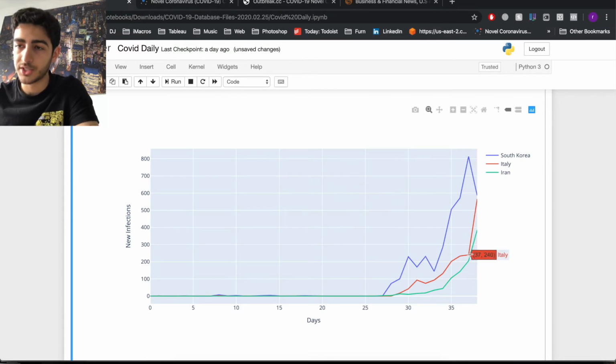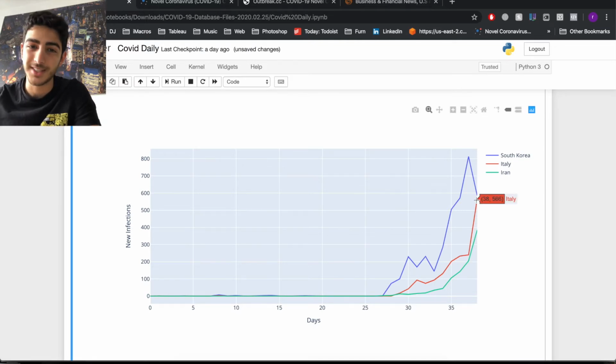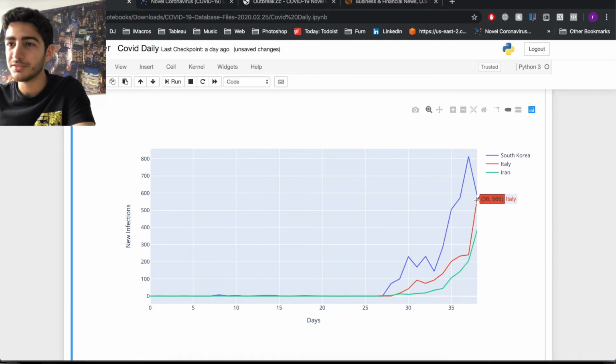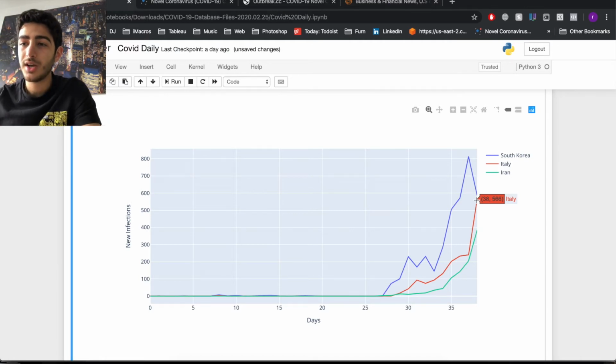Now, the contrary is occurring in Italy. There's a spike from 240 cases up to 566. That's more than double, I believe. That's a big increase. Italy is not taking the proper measures. And so are the other countries in Europe, unfortunately. They're not taking the proper measures. I think the period of time in which this should have been contained has elapsed already.